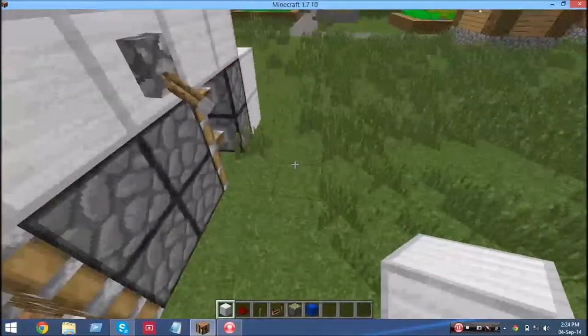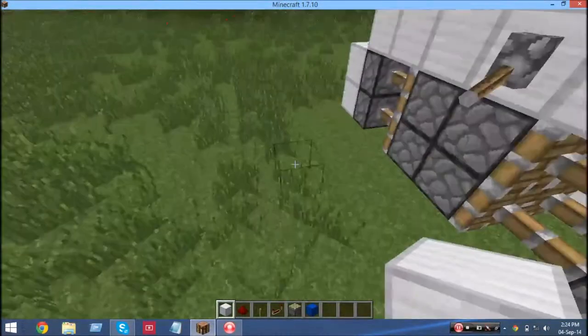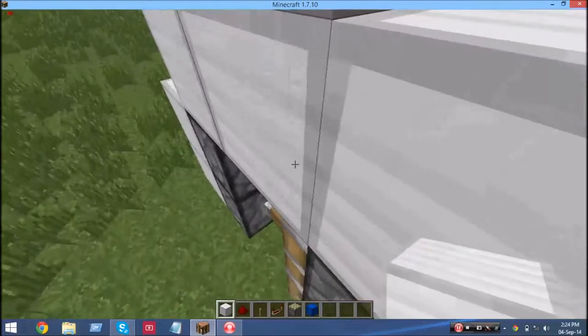And with that you have a 2x2 seamless door.